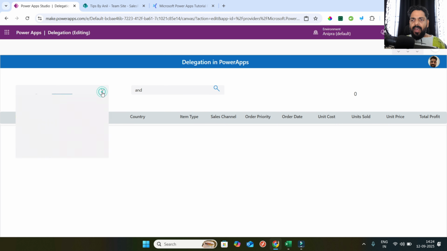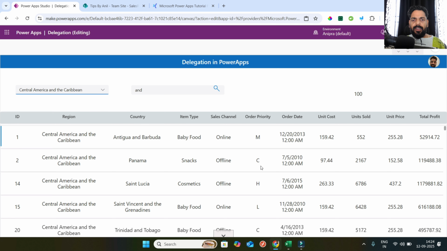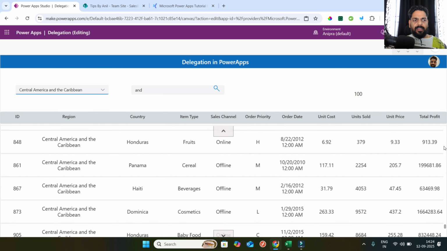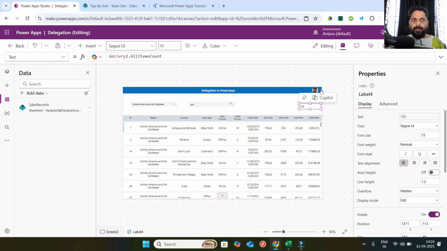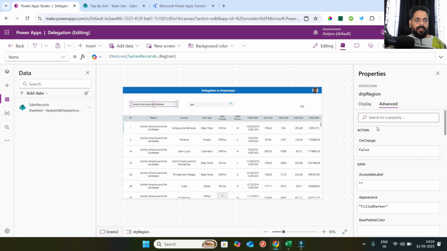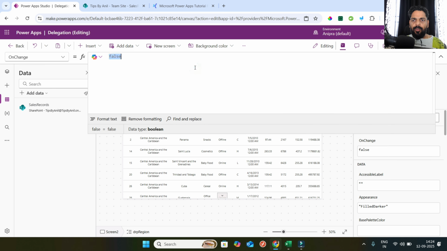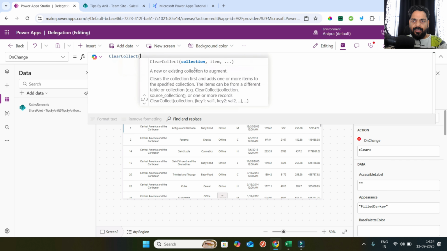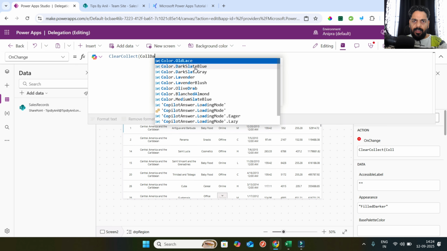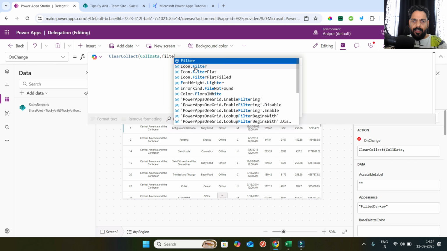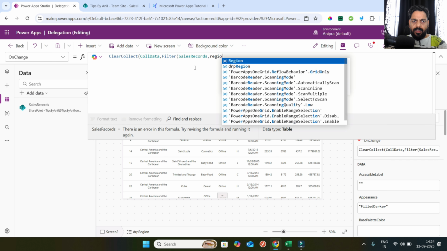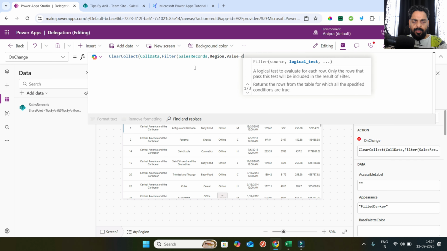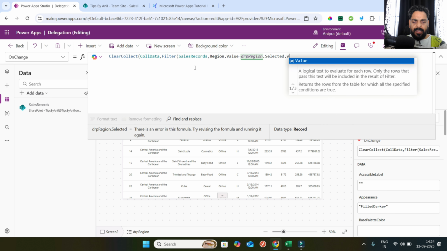So see, whatever data I want to filter, it will give me the result, right? Now I will put this label control over here, and on this drop down's on change property, I will create a collection called data and filter sales record, region dot value equals to DRP region dot selected dot value.